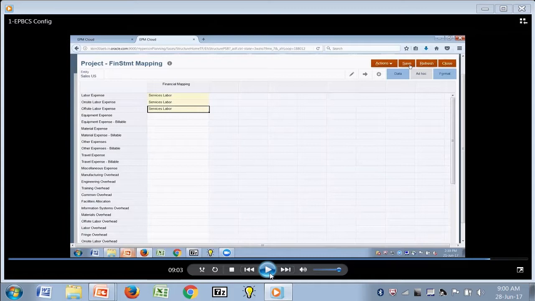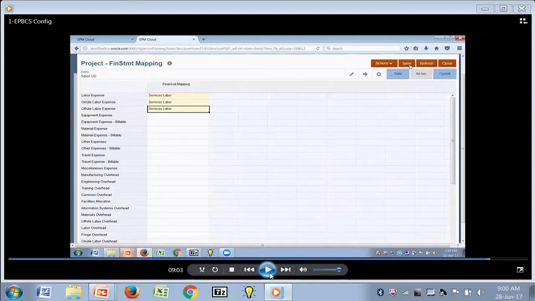We provide the ability to group 10 projects accounts into one single financial account. You may have your labor expenses as on-site labor, off-site labor, etc. in projects, while you just have one account in financials. So everything stays interconnected.